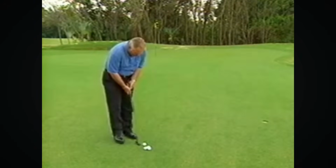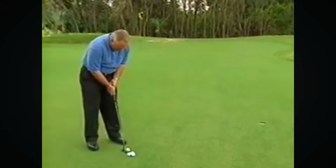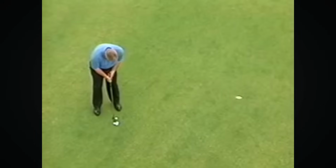All right, let's hit a putt here. We aim our putter blade. This particular putt's pretty straight. Build a stance I feel comfortable with. Got my eyes pretty much right over the ball. I'm going to keep my head still and stroke back and through.